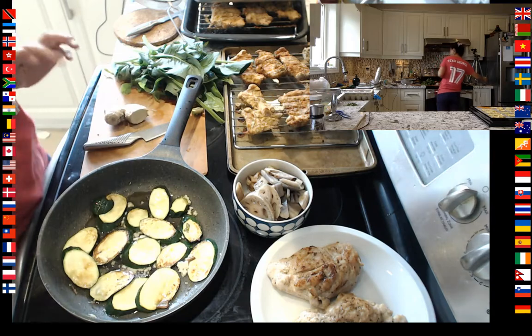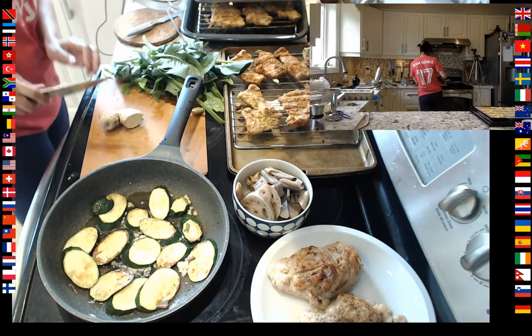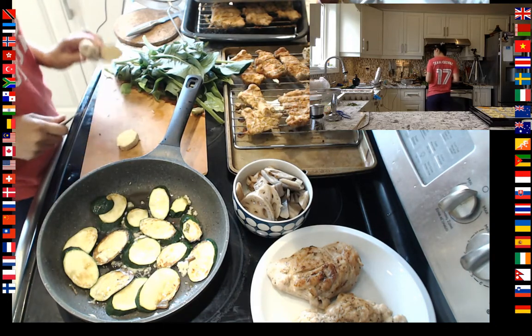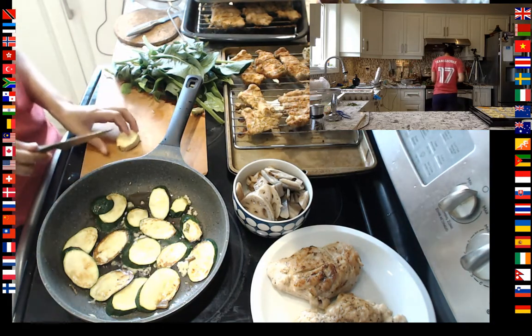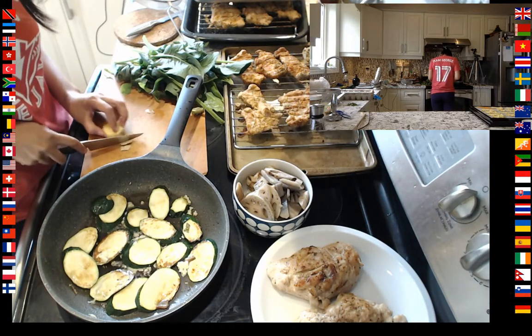Okay, that's Winston sneezing. Bless you. Okay, I'm going to cut up ginger. That's quite a bit of ginger. We like our aromatics. I'm just cutting off the peel.